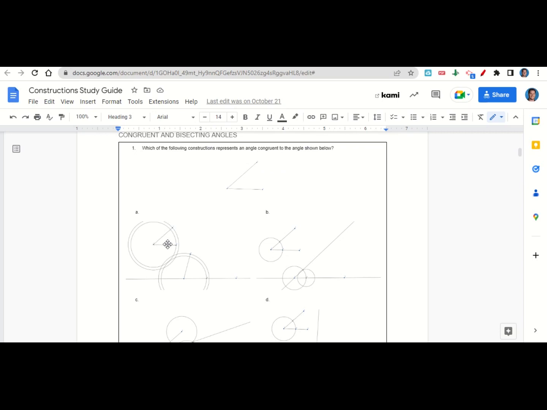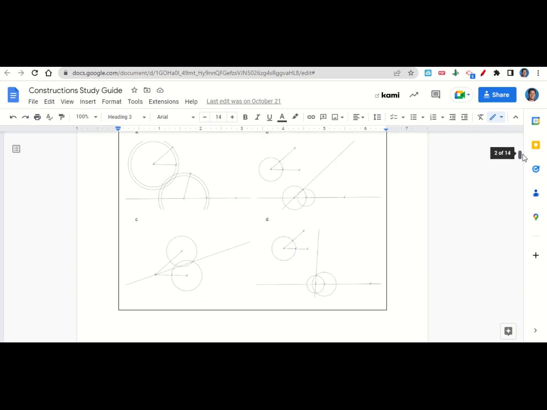Well, here we see that we have our angle, and then this angle is definitely bigger than this one. So that's not it. We have this one here and this one here. Those two look the same, so it could be that one. We have this one that's just one angle bisected, so that's not it. And then we have this angle and this angle, which is much bigger, so it's got to be B.